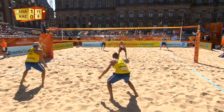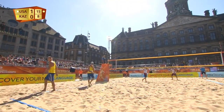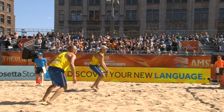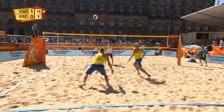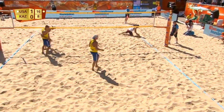7 points up. Back to that line serve, and again he's struggling. And Yakovlev doesn't even chase this one. Change of ends again. Pressure is telling. Look, every time he plays, he struggles to track the ball and move his feet down that line. It's all about watching the ball and tracking it.